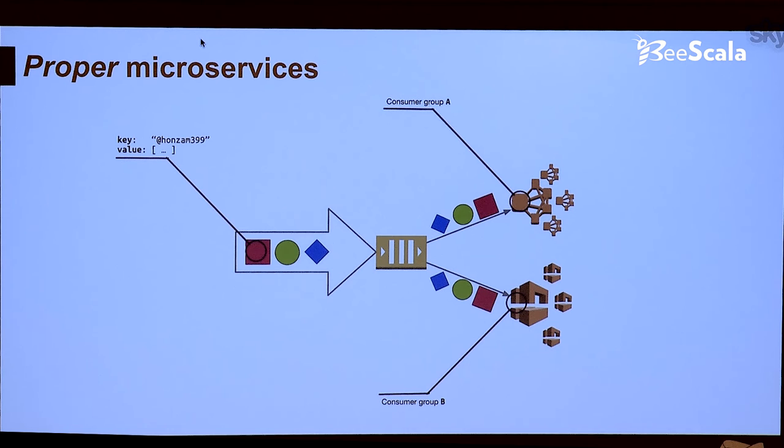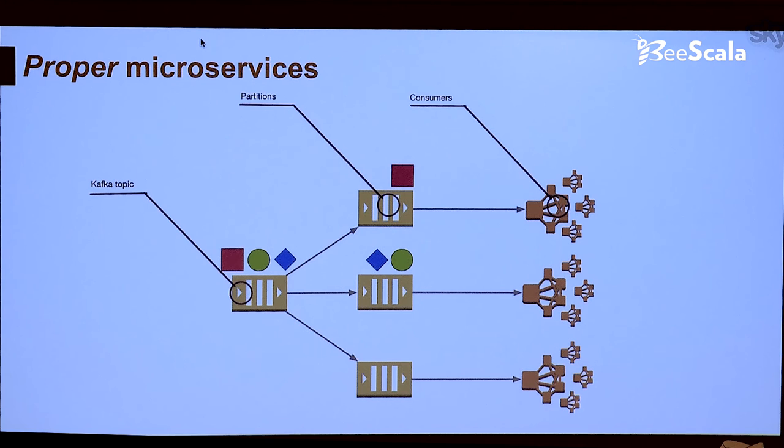And I'll get into details, but in general, we send a message to Kafka, we send a key value pair, we can send as many as we like, and then that same key value pair is delivered to the same consumer groups. So if I have consumer group A and consumer group B that subscribe to the same topic, then they will see the same messages. Okay, so far so good, right? Now, of course, in Kafka, we have to think about the parallelism up front. So we define the partitions, which in turn define how many messages, I'll say in parallel, there are some terms and conditions that apply to it, will be processed.